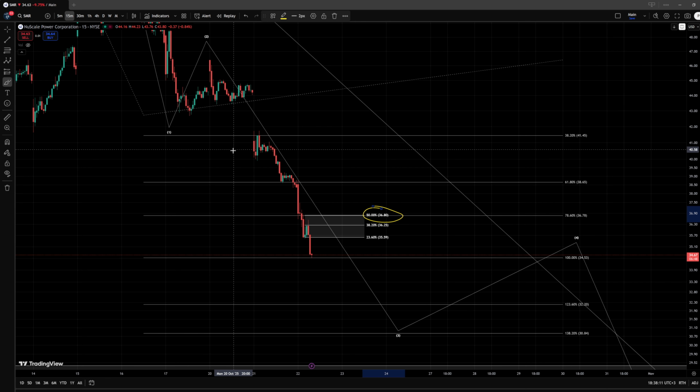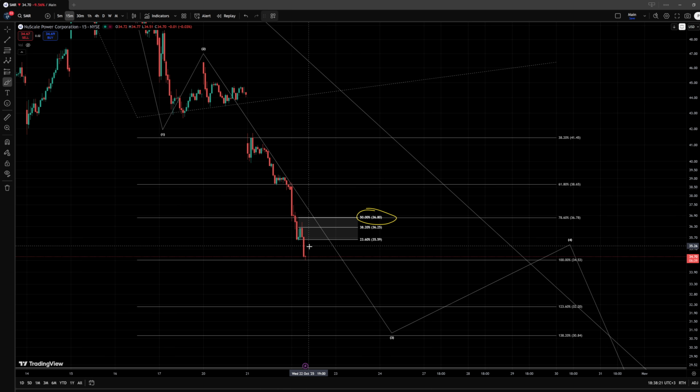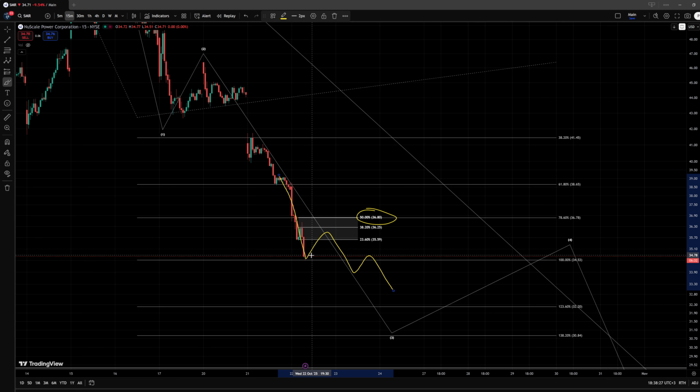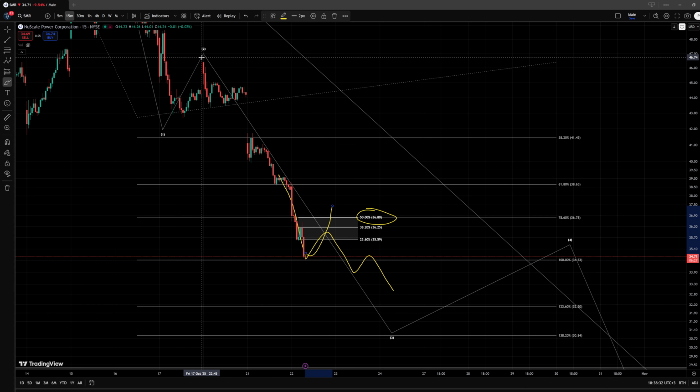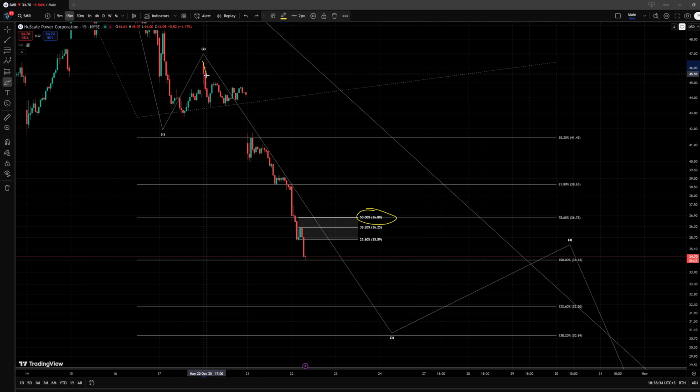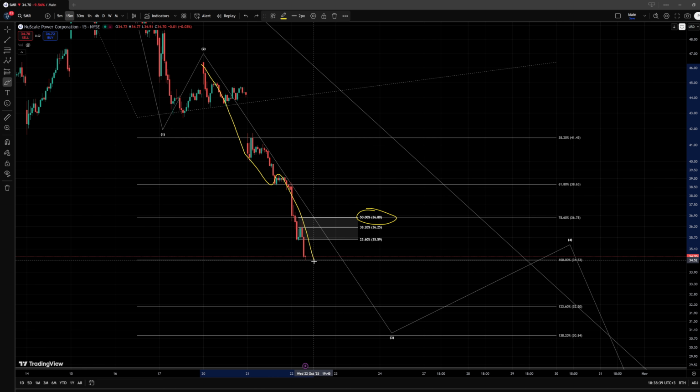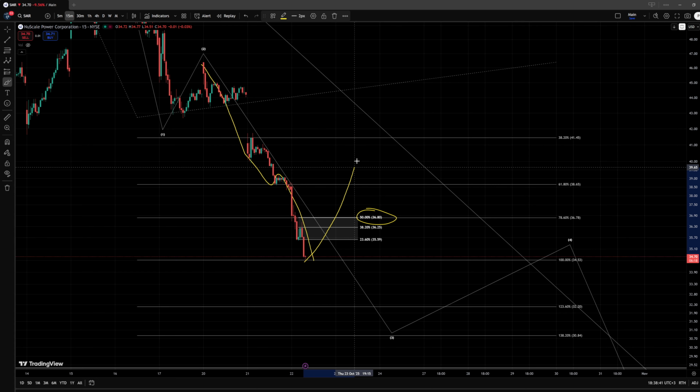Breaking above the 50% retracement would be actually a pretty good indication that we may have a different count altogether, because this does seem very likely to be the third wave to the downside, and if we don't continue in this trend and we break here directly above the 50% retracement, this could actually very well end up being just some sort of a wave C, developing something like an ABC pattern where we may see a pretty good relief rally to the upside.